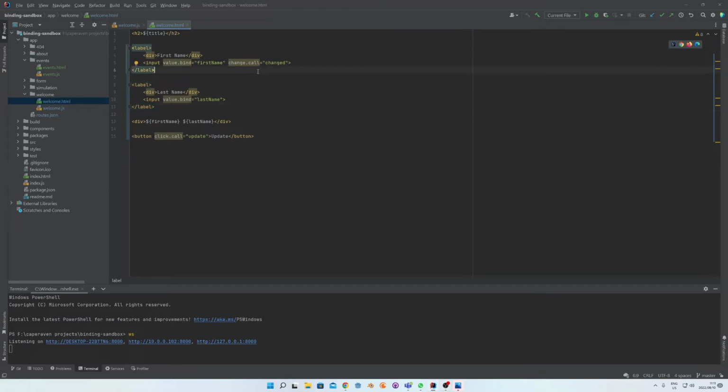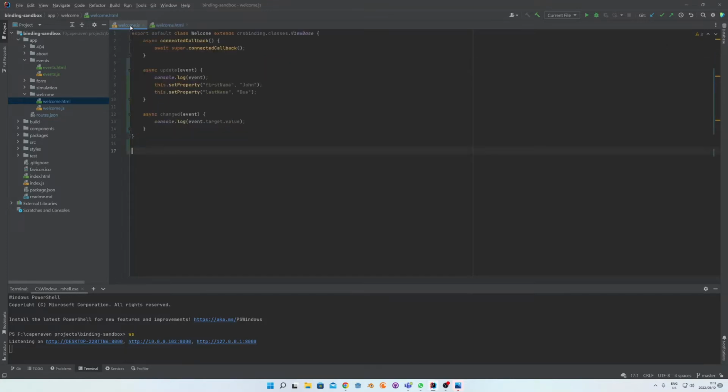To prove the point that you can use any event, we have a change event on the input where we say when this input changes, I want to call the changed method on the binding context. On the change method, we say just log out for me the event target's value property.